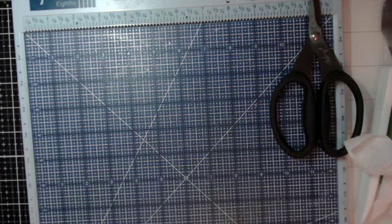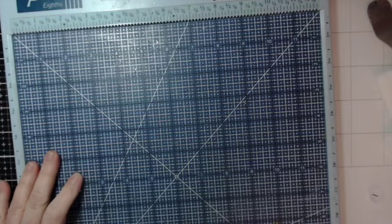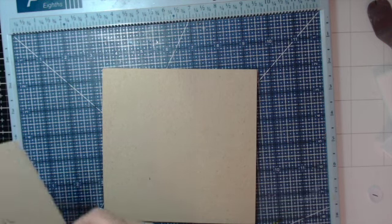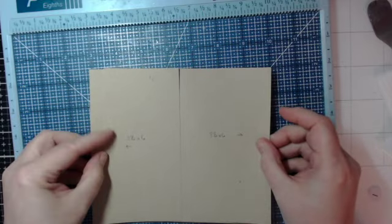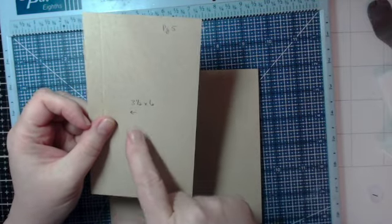All right. We are just cooking with gas. Page 5, we're going to need another base page. And then page 5 is, what is page 5? Oh, this is a fun one. Page 5 has the gatefold closures. Okay, so you're going to need 2 pieces of your base color cardstock that are cut at 3.5 by 6. So we have 2 of those.